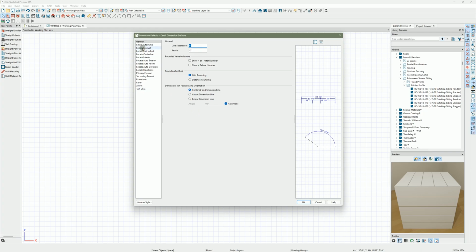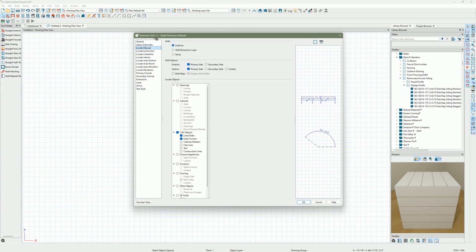These are the defaults, and what it's assuming is that, based off of what a detail is, we would be dimensioning to the surface. What that means in Chief Architect is it's the material, versus wall dimension layer in Chief, which is your stud or your framing.